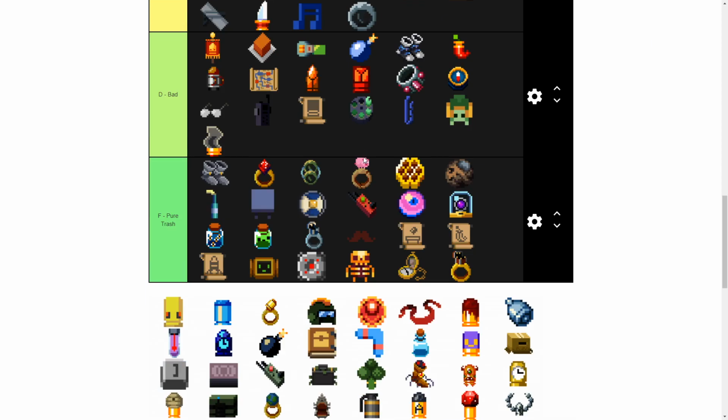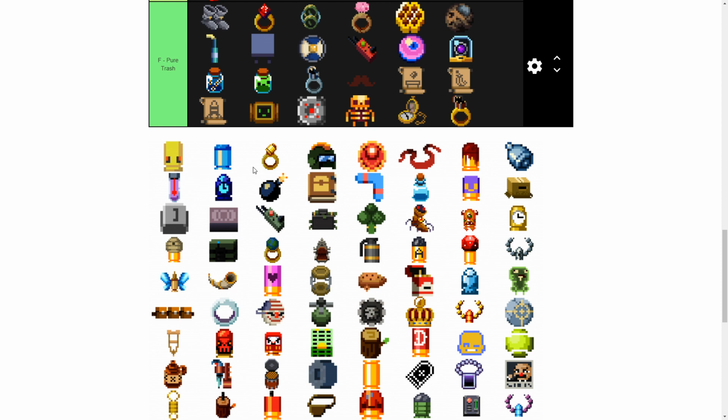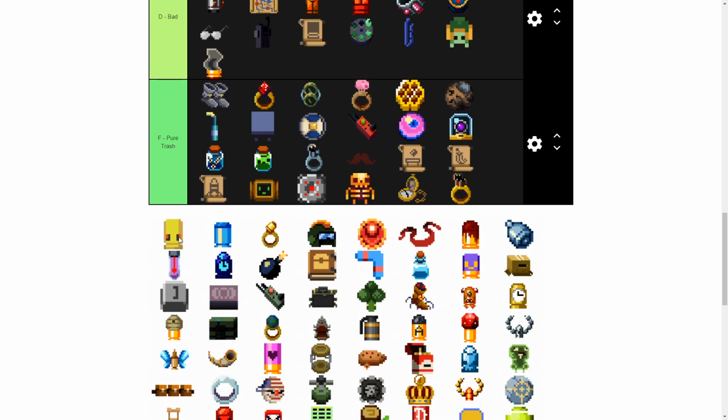Yellow Chamber's great for an A tier item. I think it's A tier. Is it S tier? I'm pretty sure it's A tier. Might be S tier. Either way, I stick with my tier. Even if it's S tier, I stick with my tier.